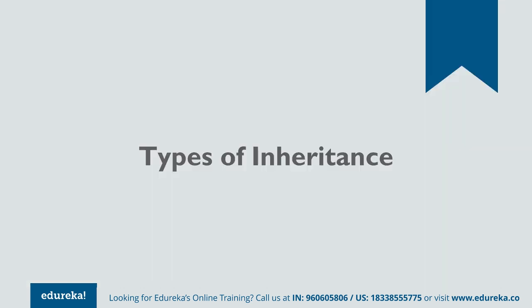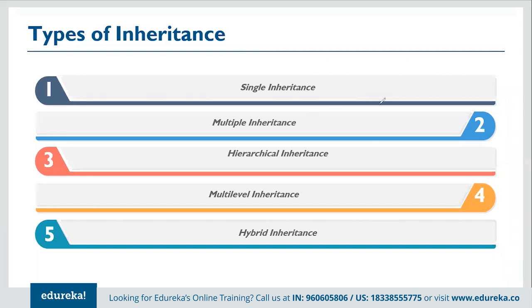Now let us talk about different types of inheritance. So we have single inheritance, multiple inheritance, hierarchical inheritance, multi-level inheritance, and hybrid inheritance. These are the different options or different types of inheritance that are available in C++ programming. Depending upon your need and your requirement, you can choose to use any one of them which suits your, or rather which solves your problem statement. So feel free to use whichever one solves your problem statement.